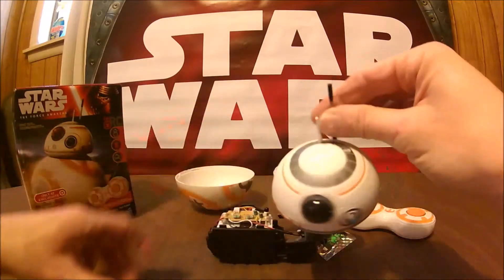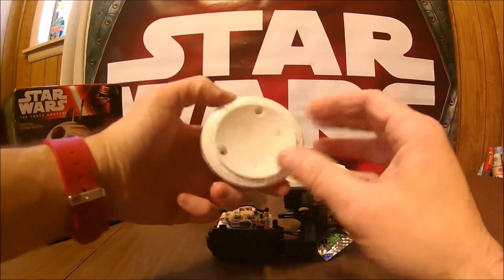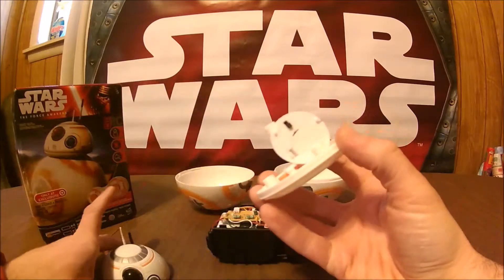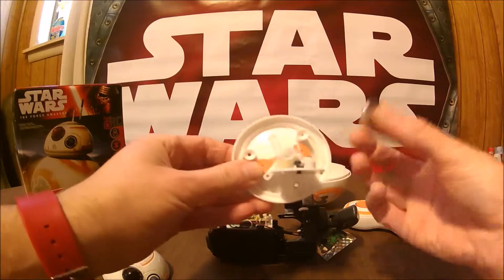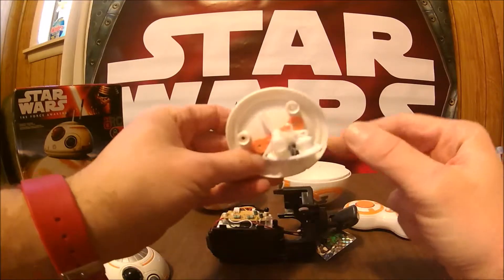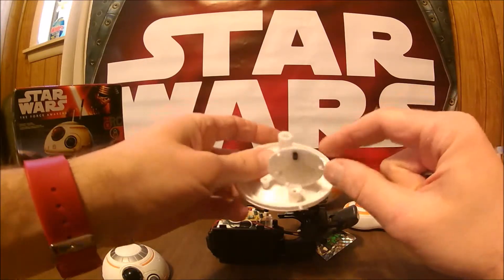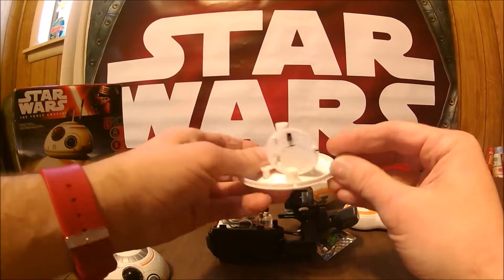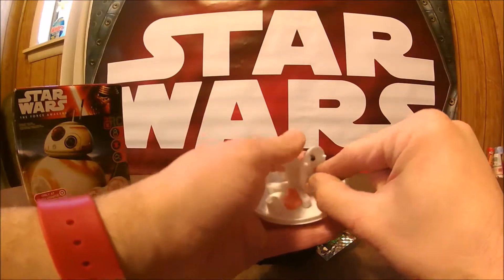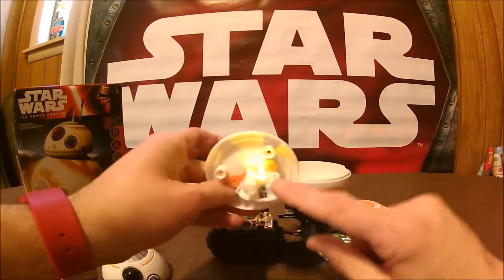Once you've taken the screws out, they don't really need to be there to hold things together. I did it in a moderately sloppy way and didn't put them back in. So taking the screws and popping his little head off — what I have here is a magnet holding the battery in and a simple little fake candle from a dollar store. It has the cover on it, and once you remove the cover the switch stops working. This was kind of a quick and dirty thing, so the switch doesn't work — it's all super glued together. Each time I just have to take the battery out, but it's not that difficult to put the battery back in, and voila, we have light.